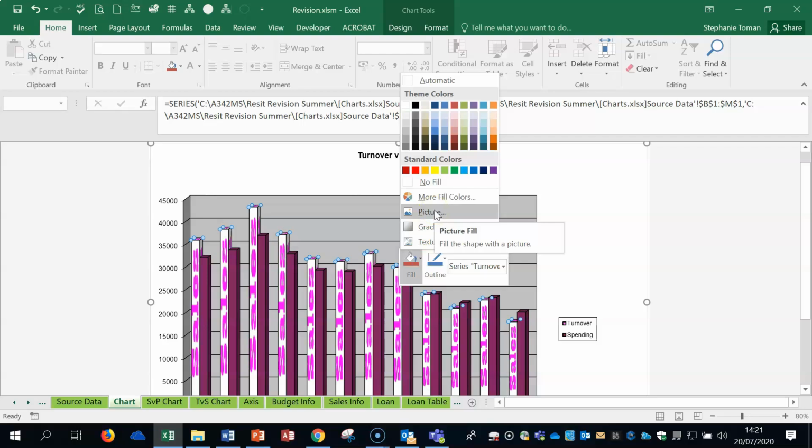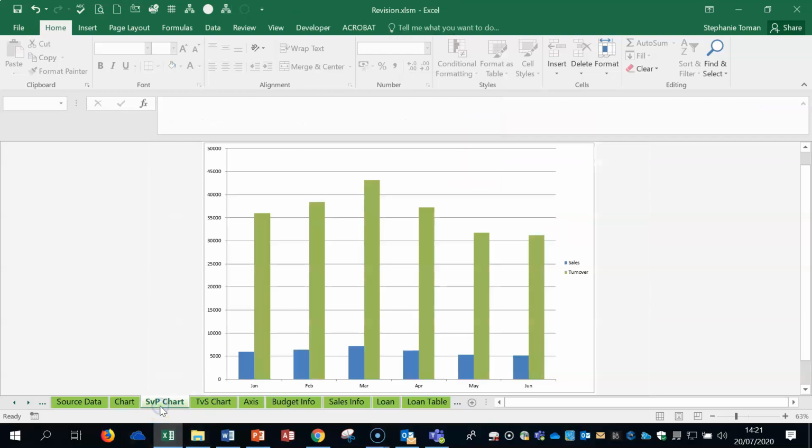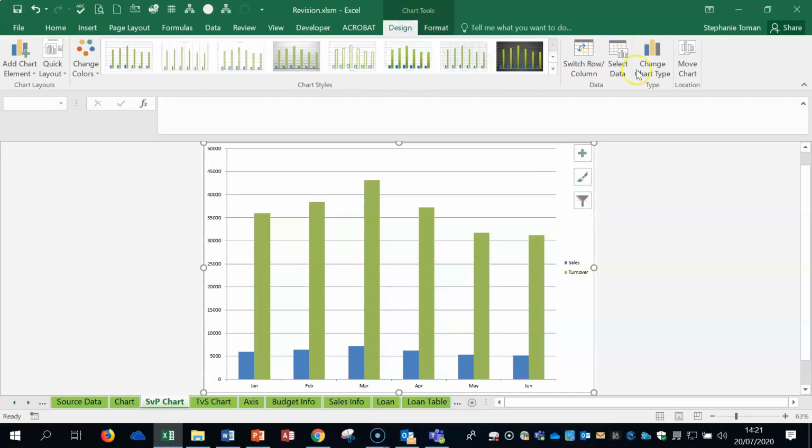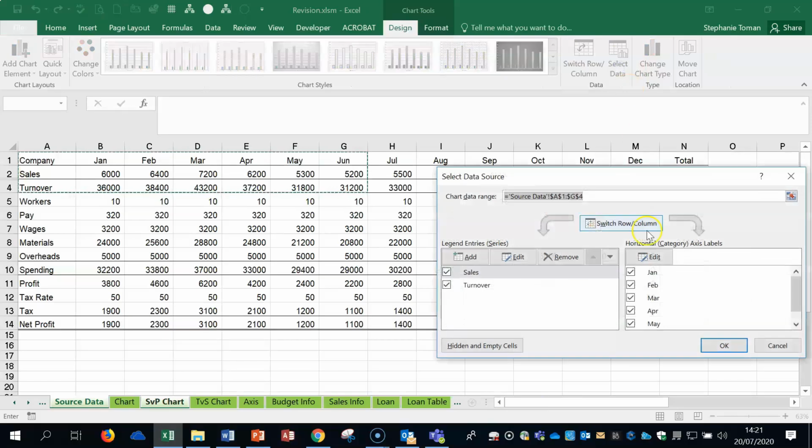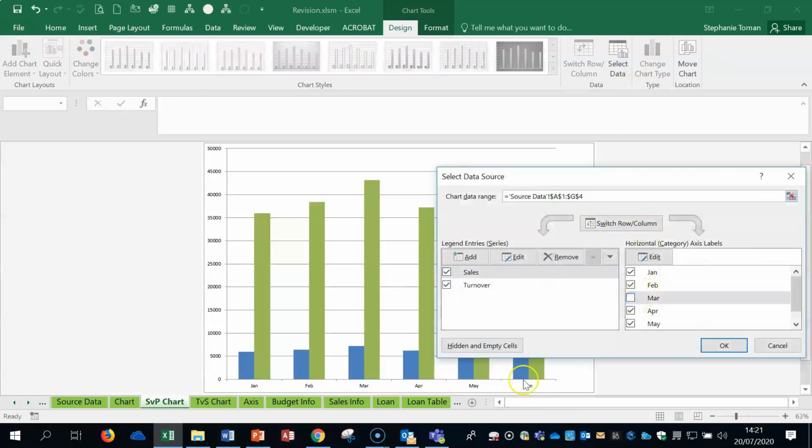Another part of that question is to do with the next worksheet, to make sure that you're on the right worksheet and the right area in the spreadsheet, because sometimes they can put more than one chart together on one worksheet. This one is asking us to delete March, which is Mar here. So remember, we can click on the chart, get the tools to come up, into the design area, select data, take out March for both.